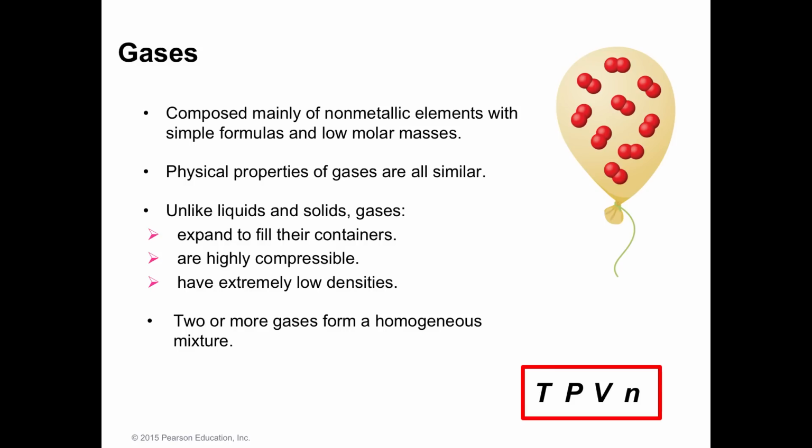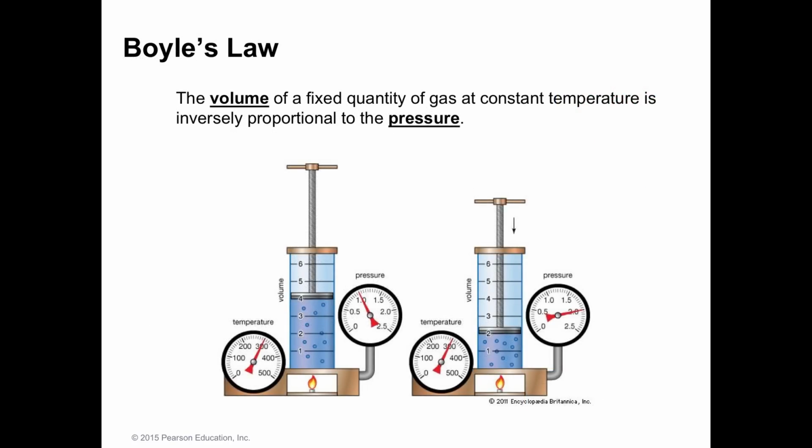So the first relationship is between volume and pressure. It's called Boyle's law, and Boyle's law states that the volume of a fixed quantity of gas is inversely proportional to the pressure. So let's have a look here. Here we've got a sample of gas, and the gas is in here. And with this gas, we can change its temperature with this little heater down here. We can change its volume by pushing this plunger up and down. And you can see we can measure the temperature, and we can read off the volume, and we can also measure the pressure.